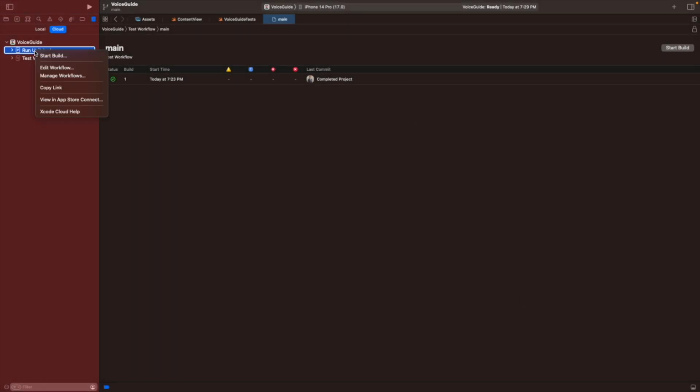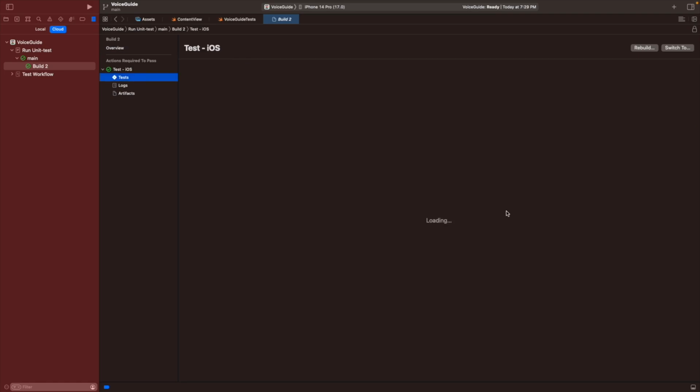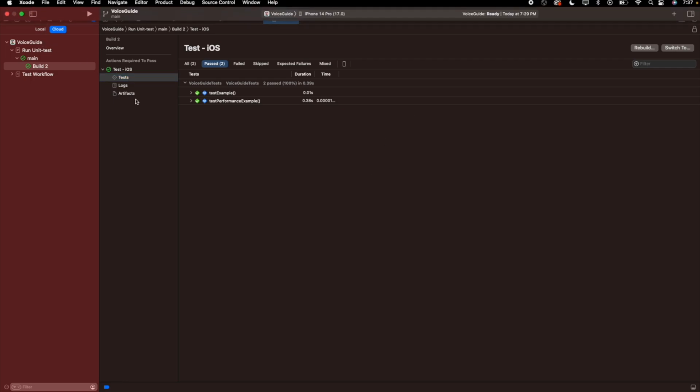Let's start building a new workflow and test it out. Click on the test drop down, go to test and you can view the result. Now we want to create a new feature.